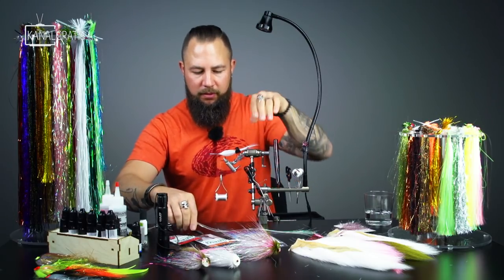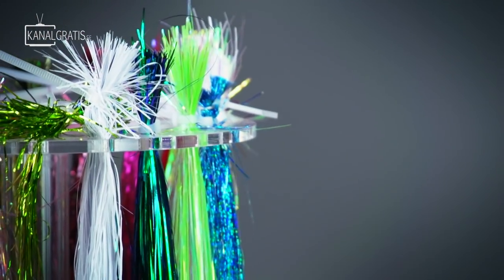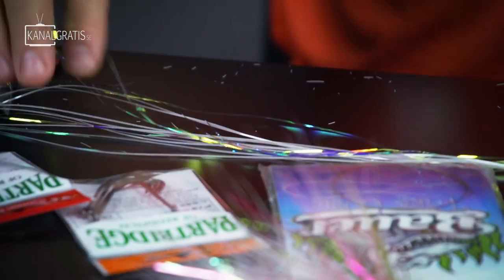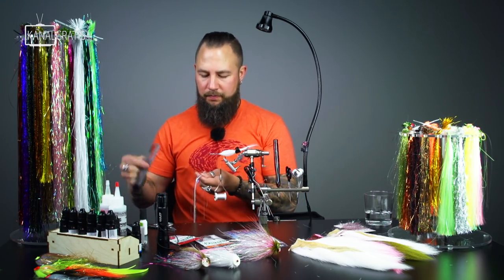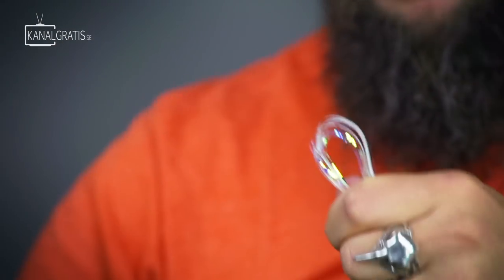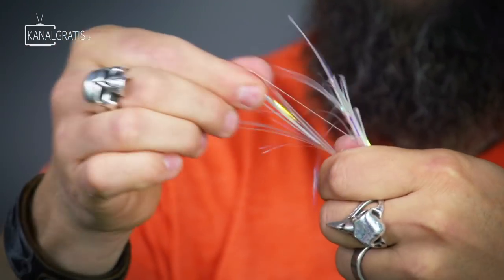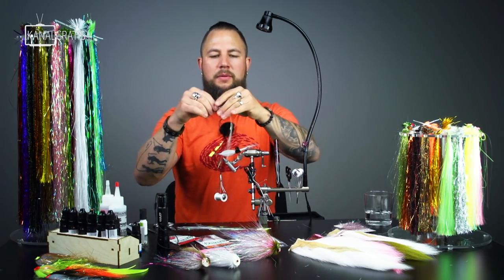We have around 15 strands — put them on the table. We're going to run a few strands of Magnum Mirage just to get that extra flash; it's really bright and looks really cool. Put them together on the table, then put them in your hand. Take a comb on the wide side and go through them a little bit so they make a nice mixture. Fold them together so they're quite even, cut them into two pieces, and taper both ends before putting them on the table because I like to run these as two separate bunches.